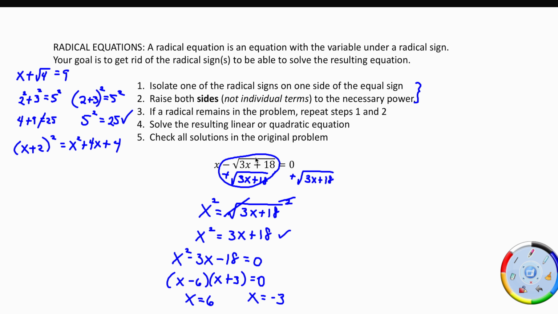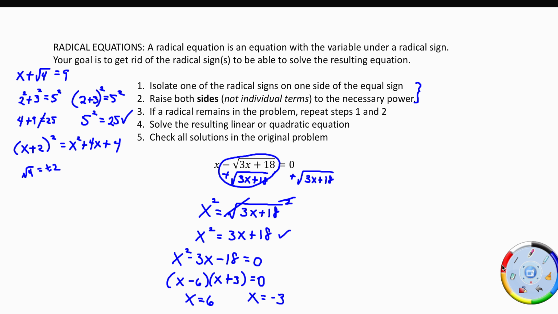If I put the radical in the middle of an equation as I'm solving it, then I have to say, oh, that could have been plus or minus. But if it started out in the equation, like this one, that is 2. I do not say that's plus or minus 2. So when I'm checking these, I've got to keep that in mind.